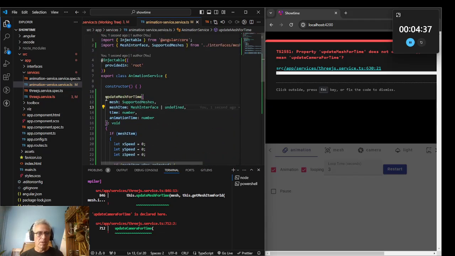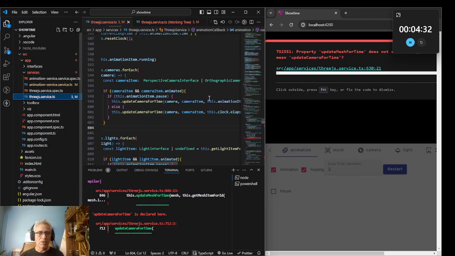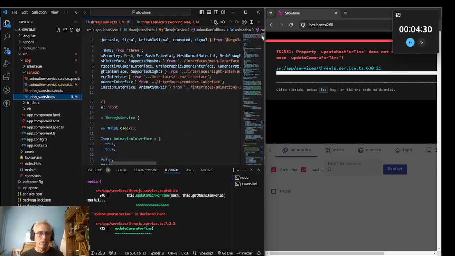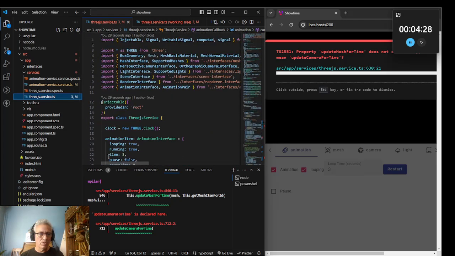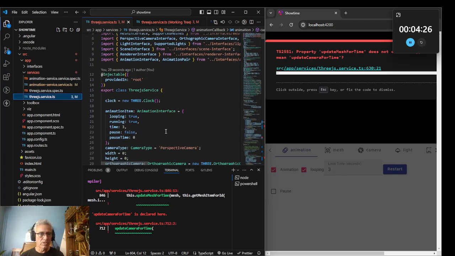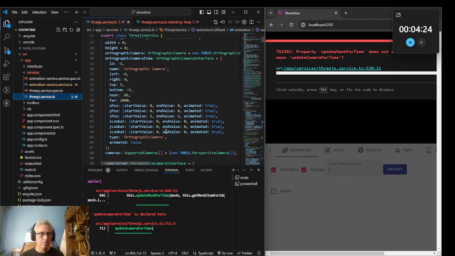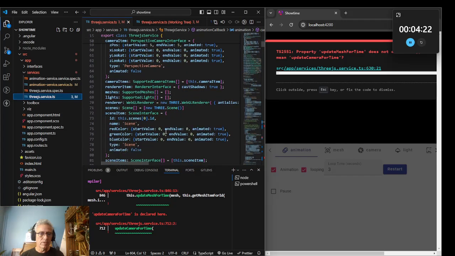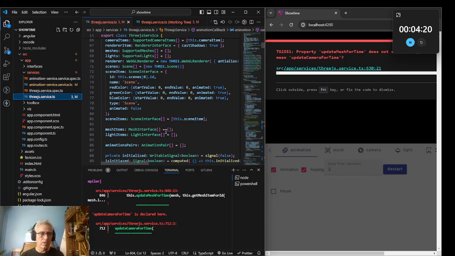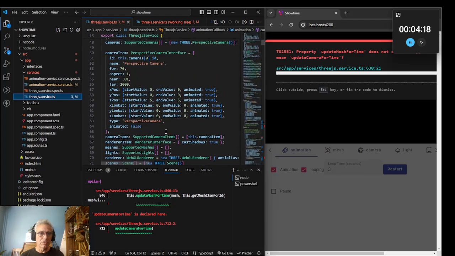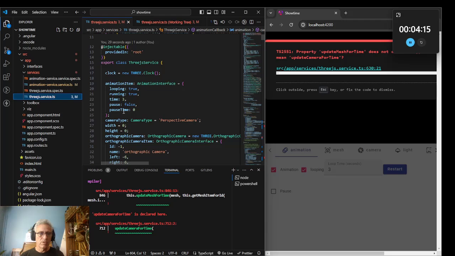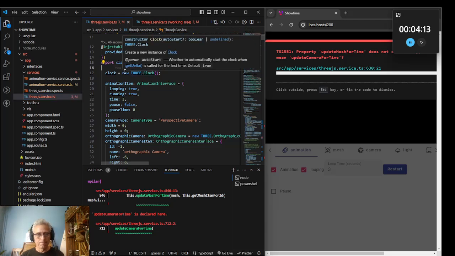Then copy update mesh for time. I believe I'm already importing the animation service, but maybe not. It looks like I am not importing the animation service, so we'll do that real quick.